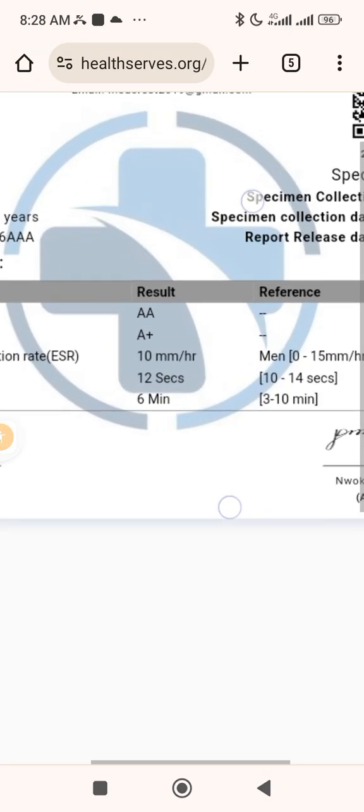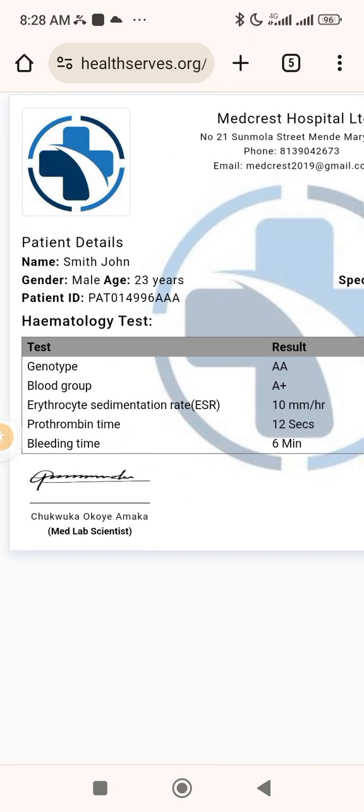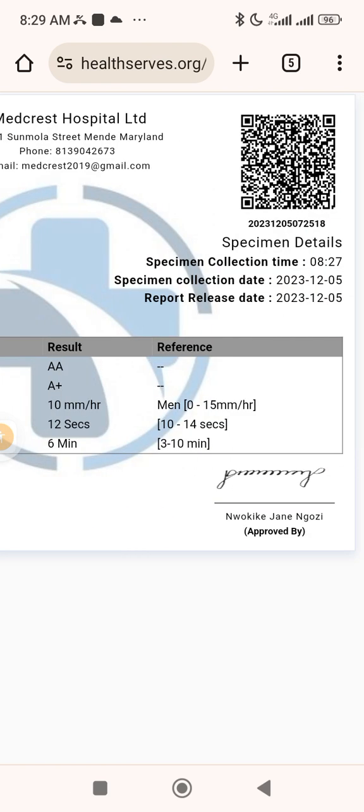This is the test result of this patient for this hematology test. So you can do many types of tests all at the same time, and then we'll classify it section by section, maybe hematology, complete blood count, differential blood count, and all of that. So this is how the system takes care of your documentation. And you can see the QR code here.